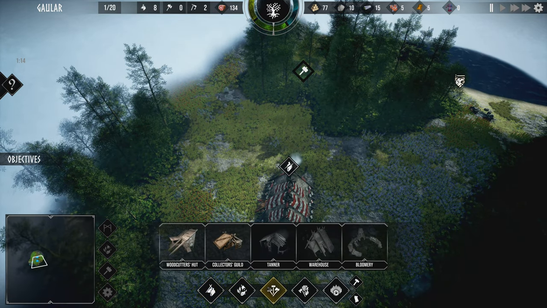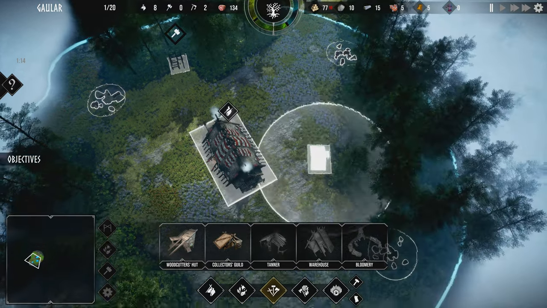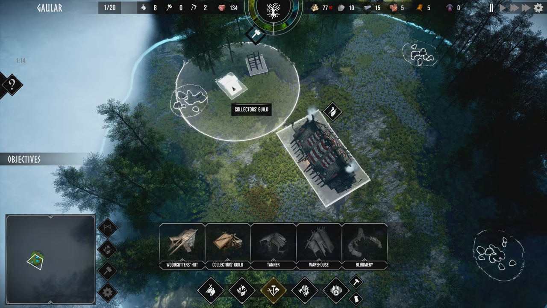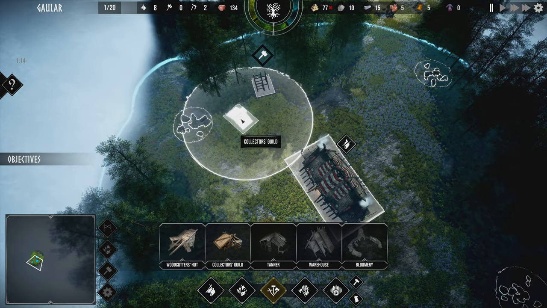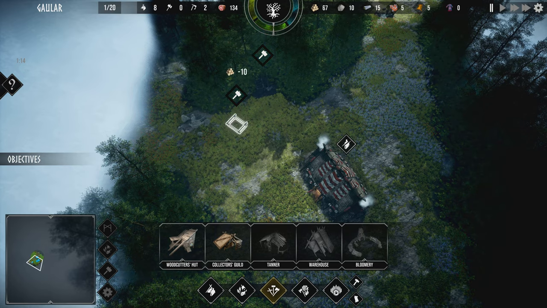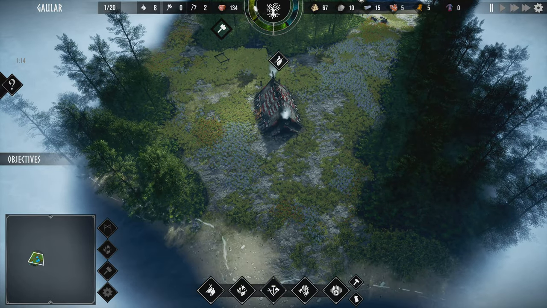And then I'm also going to get a collector's guild, which is responsible for getting bog iron and stone. Now, we have a couple of sources of things for this to do, and they're all kind of spread out. So I'm going to start over here, just building it near the woodcutter's hut. There's an advantage to this, and you'll see it in a bit, but building buildings close together tends to, especially houses, give pretty good benefits.